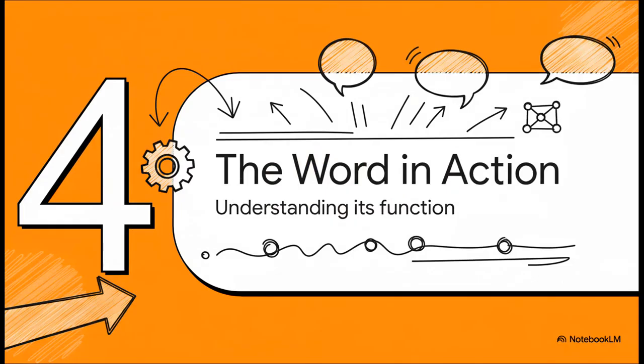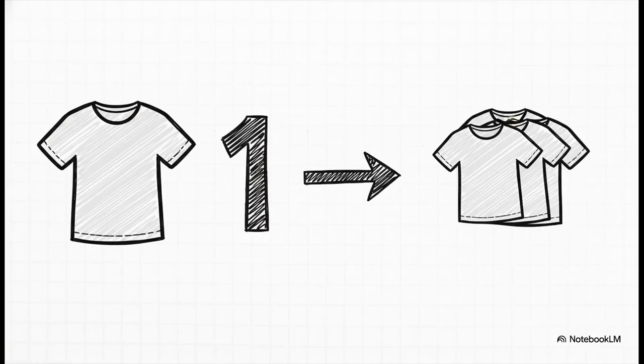So we have the sound and we have the meaning. The next layer of our blueprint is figuring out how the word actually works out in the wild. The rules for how it behaves in a sentence. Our guide tells us that shirt is what's called a countable noun. All that means is that it's a separate, distinct object. You can have one of them, or, as we're about to see, you can have a whole bunch of them.